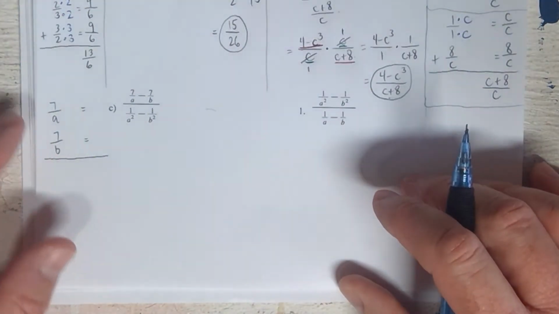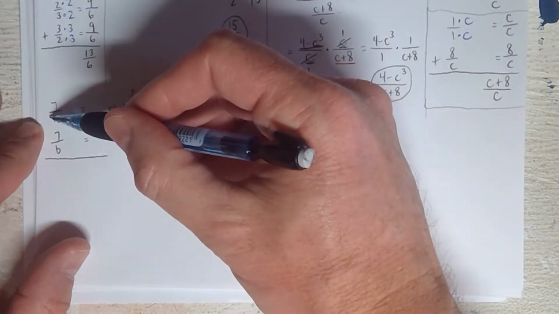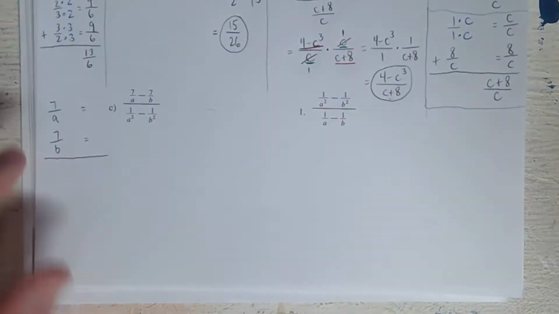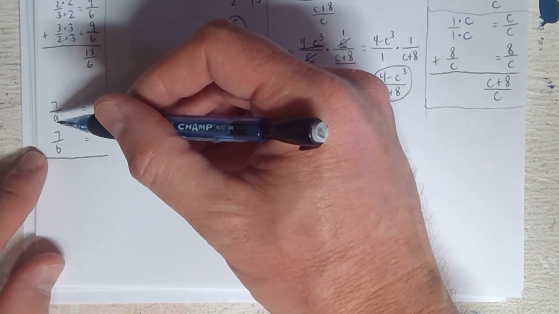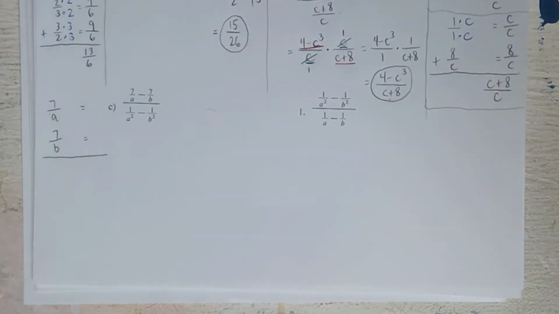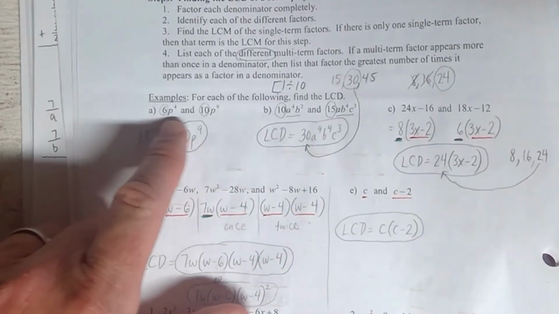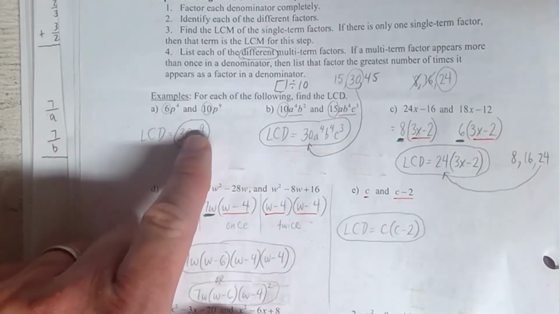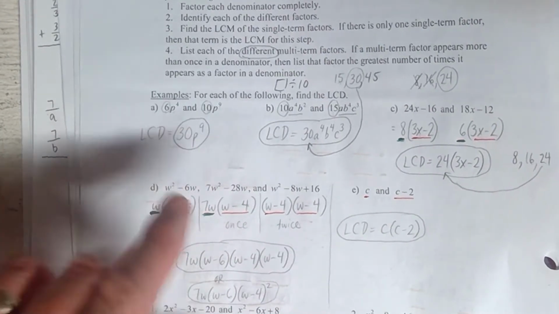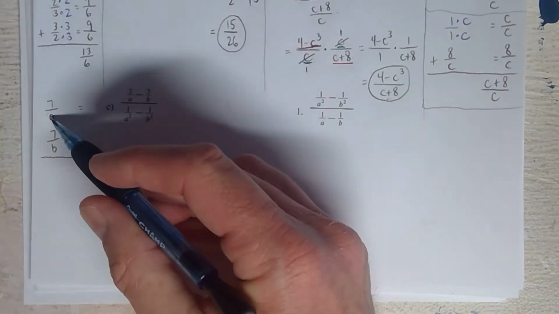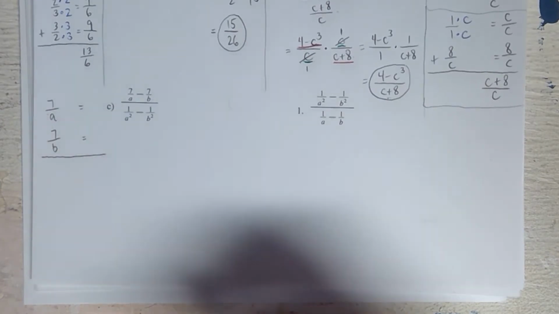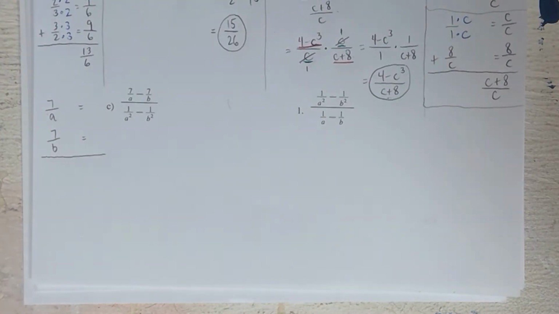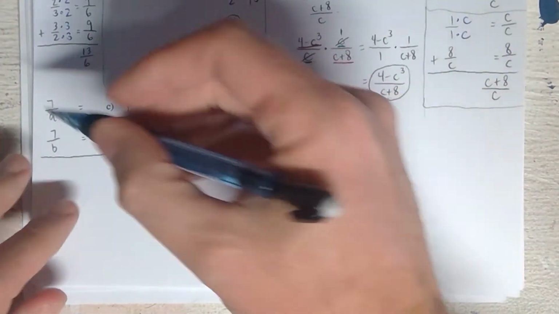As we learned in the LCD section, when both of the coefficients are equal to 1, you can skip the coefficient step when you do the LCD for single terms, like we did in the first couple problems back in 8.3. When we figured out the LCD for single terms, we did the coefficient part first. That's where the 30 came from here. But you don't need to do that when the coefficient is equal to 1, 1a and 1b. There's an invisible 1 in front of each one of these variables, right? If the coefficients are equal to anything other than 1, that's different. But if they're both equal to 1, you can skip right to the variable step.